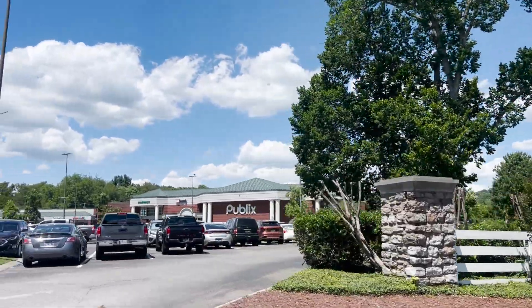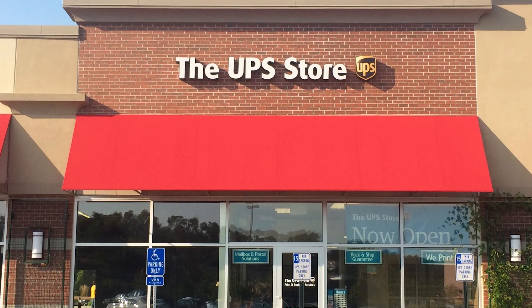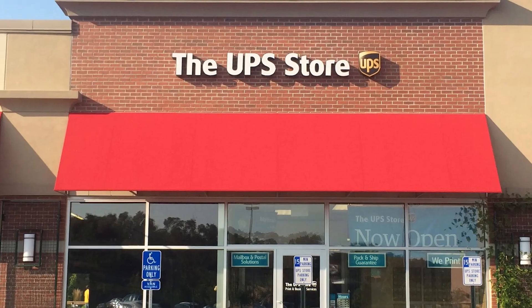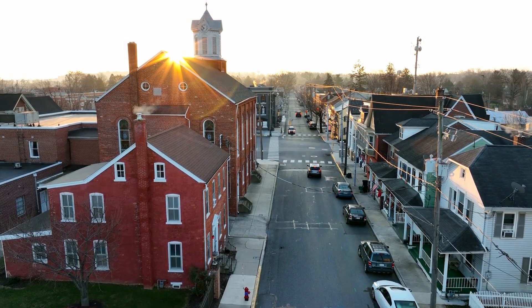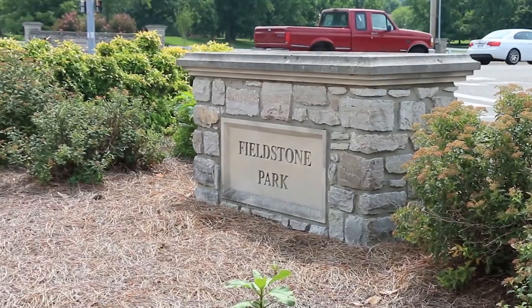It's also really close to a shopping center with a Publix grocery store, a couple of restaurants, a UPS store — just about everything you need within five minutes. So it's super convenient. A lot of people that we talk to that are moving to Nashville, Tennessee and Franklin, Tennessee specifically say they want to live five minutes to a grocery store. Well, if that's you, Fieldstone Farms should be high on your list to check out.